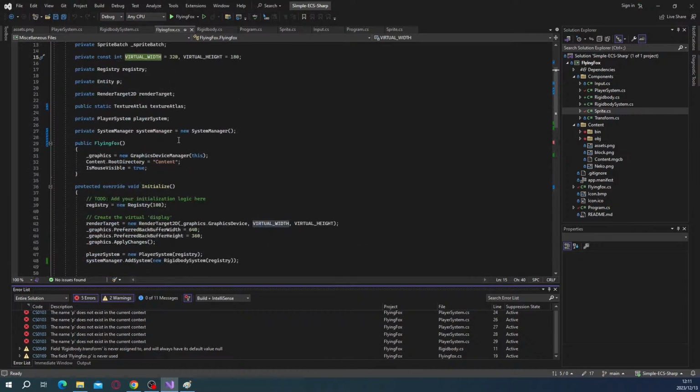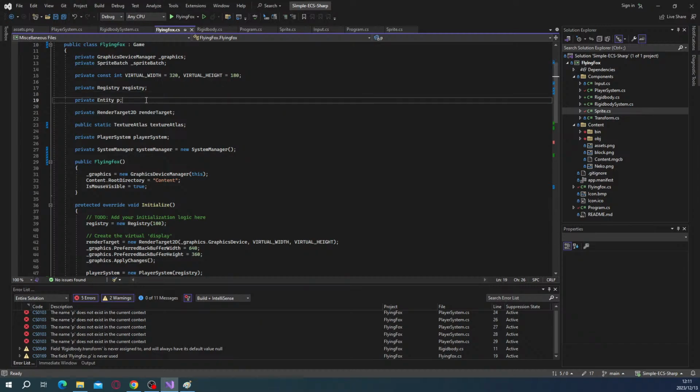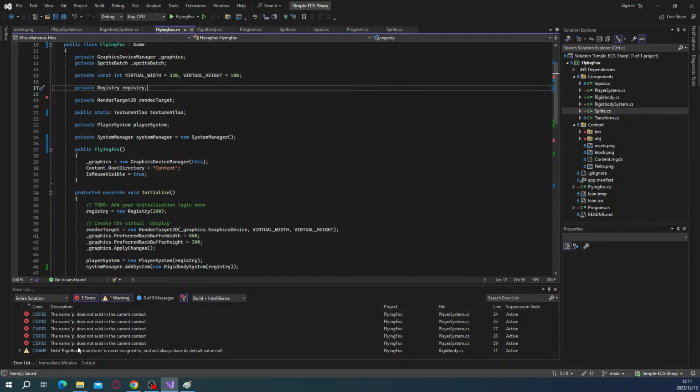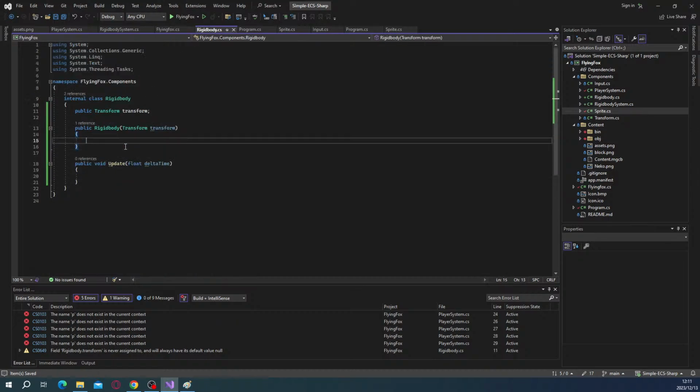Flying fox, not the error yet, but it is a concern. Okay, the transform doesn't matter. Wait, that does matter. Yeah. Just need to say this transform equals the transform we have passed. Since we use classes, we don't need ref keywords. They are a real pain in C#.